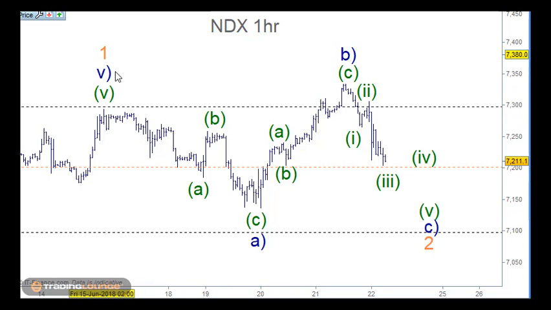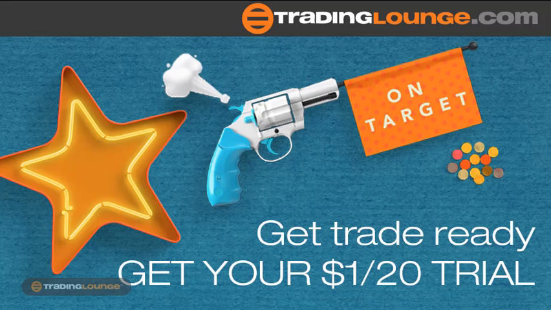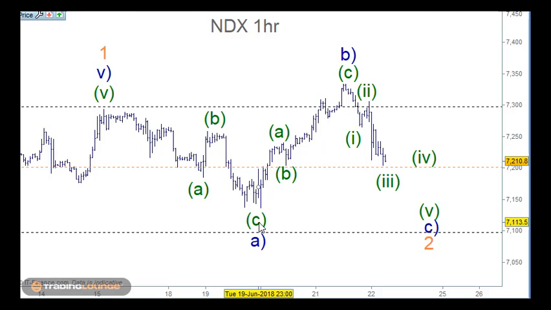So we've got the move down through here, which was corrective in terms of an A wave, a B wave, and a C wave in three waves, and then an A and a B, and then we've got the C wave up, which is 1 and 2 and 3 and 4 and 5 here for the C of the B, and then down for 1 and back for 2. The third wave coming down through to here. There'll be a fourth wave, and then a fifth wave moving down lower.